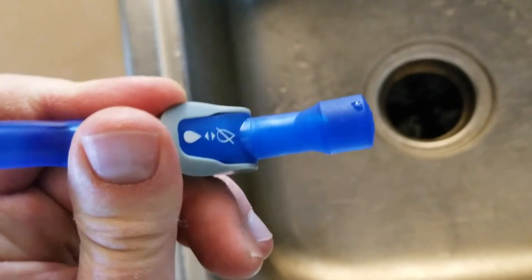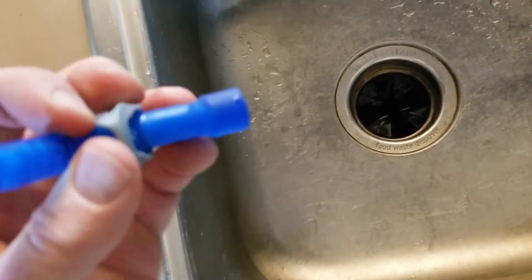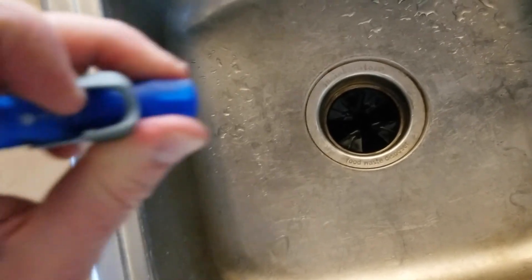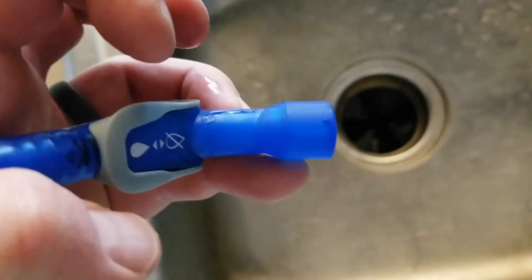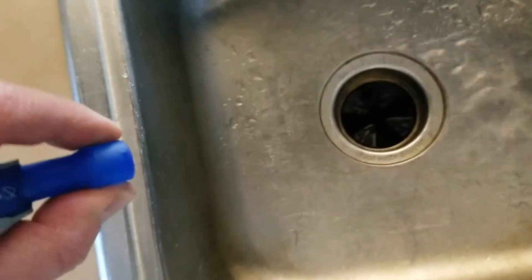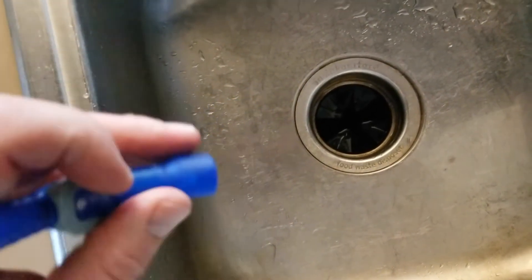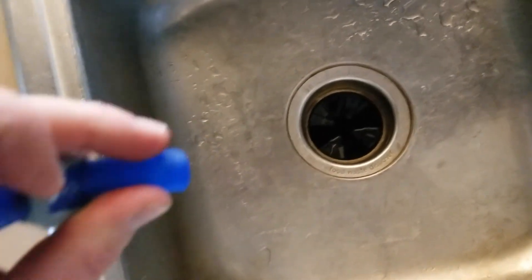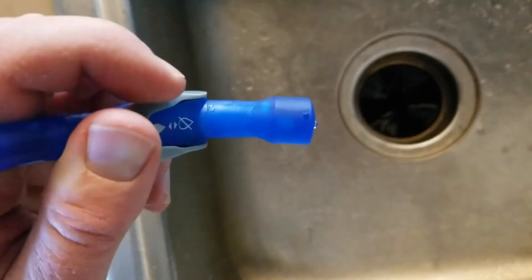Let me show you how the nozzle works. When it's in the upper position it allows water to flow through. If you want to lock it, simply move this little gray clip over and nothing will come out — that's just a little water that remained in the nozzle, but now pushing it down nothing else comes out. That's a way of stopping up water when you need to. Moving it back up, once you push on the nozzle you can see a whole bunch of water comes out. On first use you may want to run an entire batch of water through to clean out any residue from manufacturing. Just touching that nozzle gives a really good water flow — already really liking that.